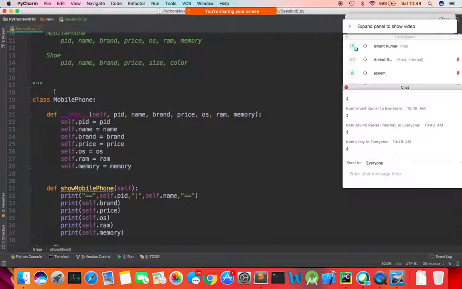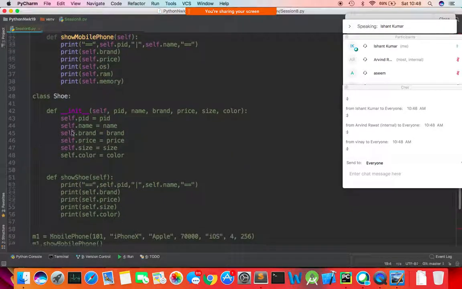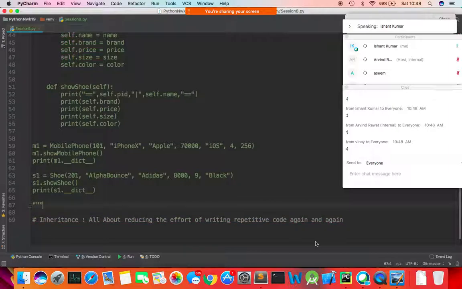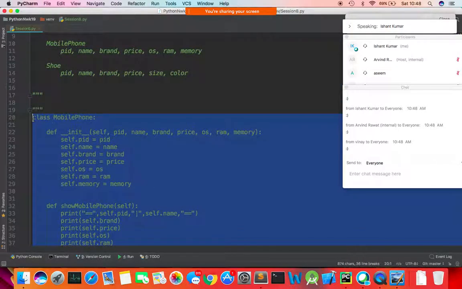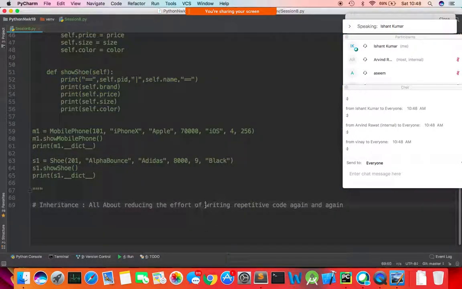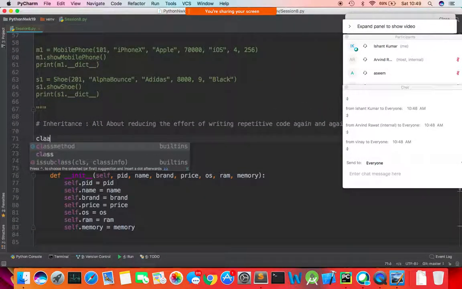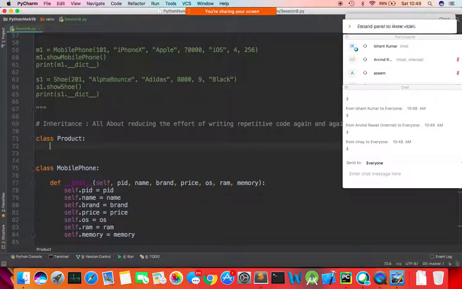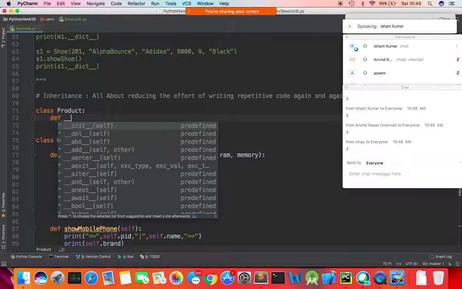Okay, so how can we now solve this problem with the help of inheritance? Let us see that. I'm going to code the same classes, but I'll create one more class called product. In this class product, I'll define one constructor.